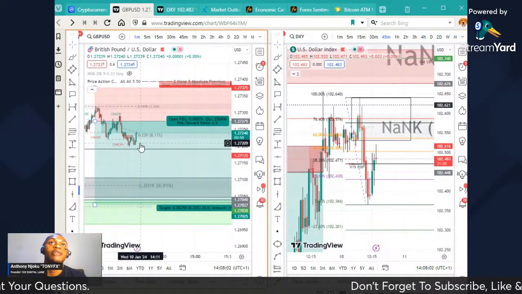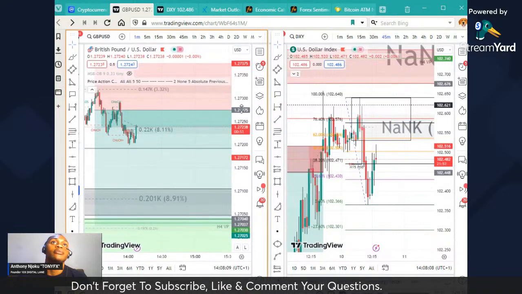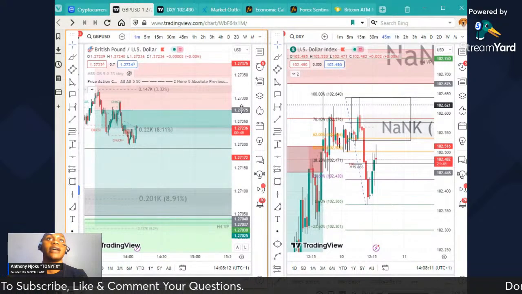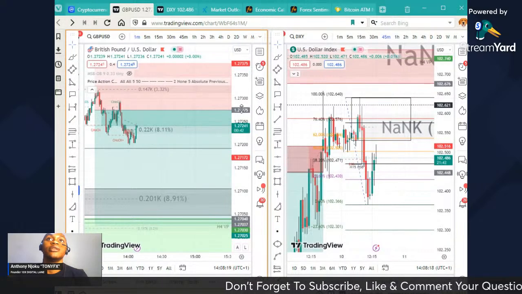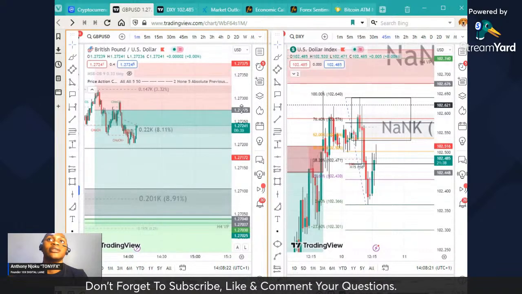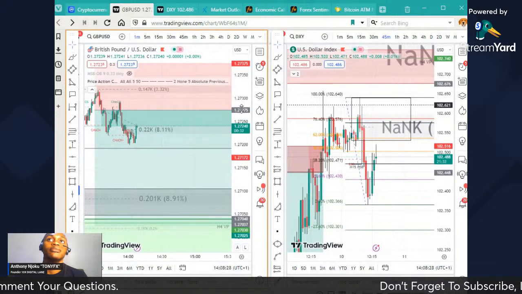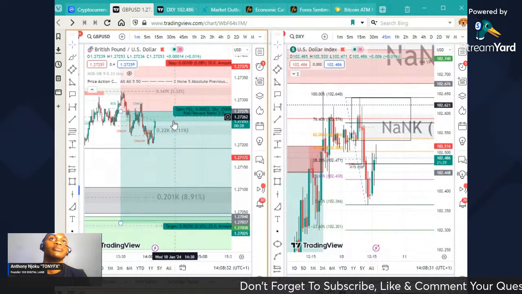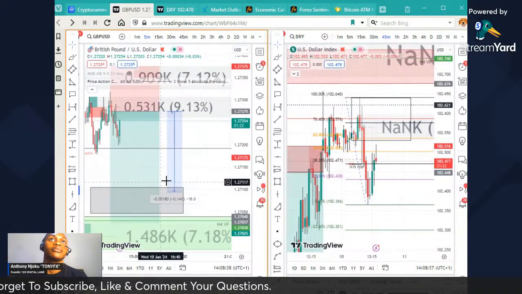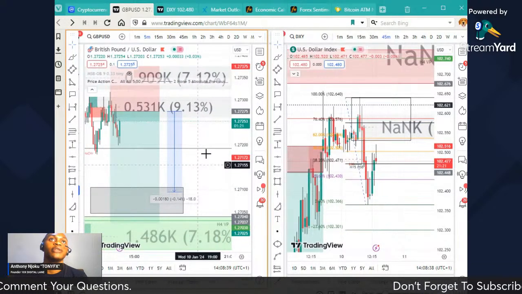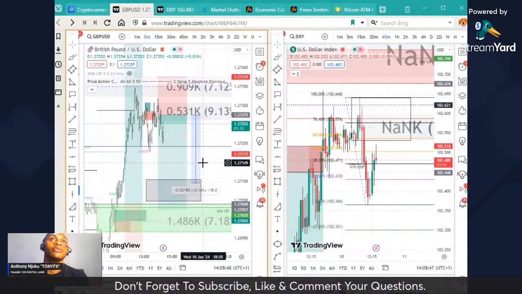So the market disrespected that other block. Based on the 45 minutes, I can see on the right hand, that's DXY, there was a little rejection at the 50% Fibonacci point. So I think it's the rejection that is playing out. And the 1 hour candle is trying to create a wick.